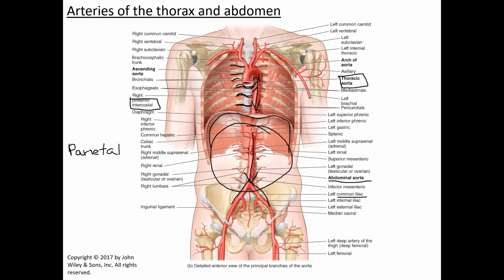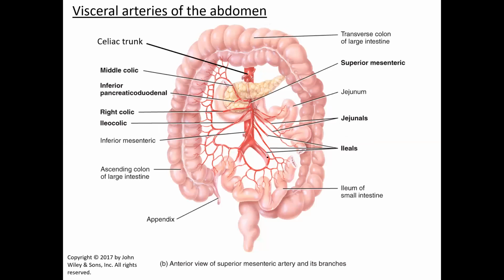Now, before we switch slides, I will show you. So we mentioned how we have visceral and parietal branches in the thorax. In the abdomen, it's the same thing. So the parietal branches, the muscular branches, are again kind of out in the back wall here, just like we saw them in the thorax, and they're going to stay a lot more superficial, and they're going to give blood to all of the muscles that are around the outside of the abdomen, okay, so in the abdominal wall.